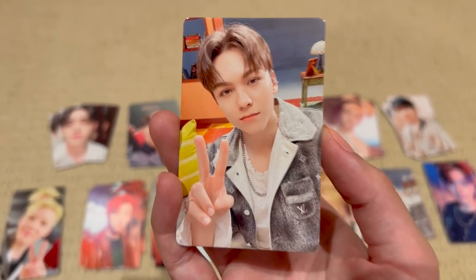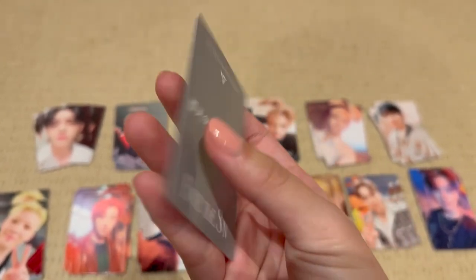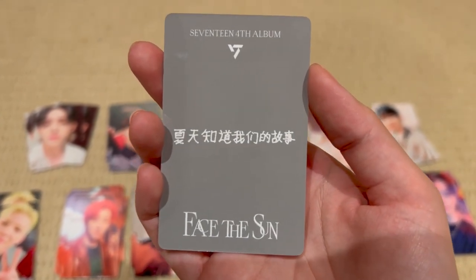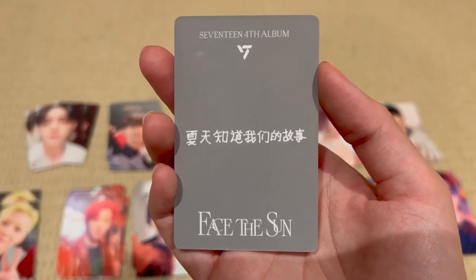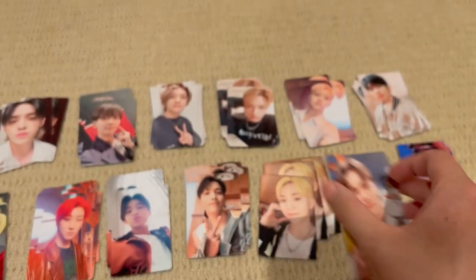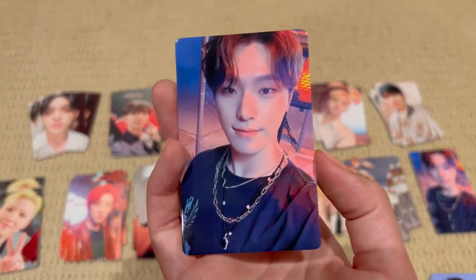Next up we have Vernon. Oh, I like his jacket. Louis Vuitton jacket. And Vernon says 夏天知道我们的故事. So summer knows our story. I really like his handwriting as well. I think I said it before. I like Vernon's handwriting.